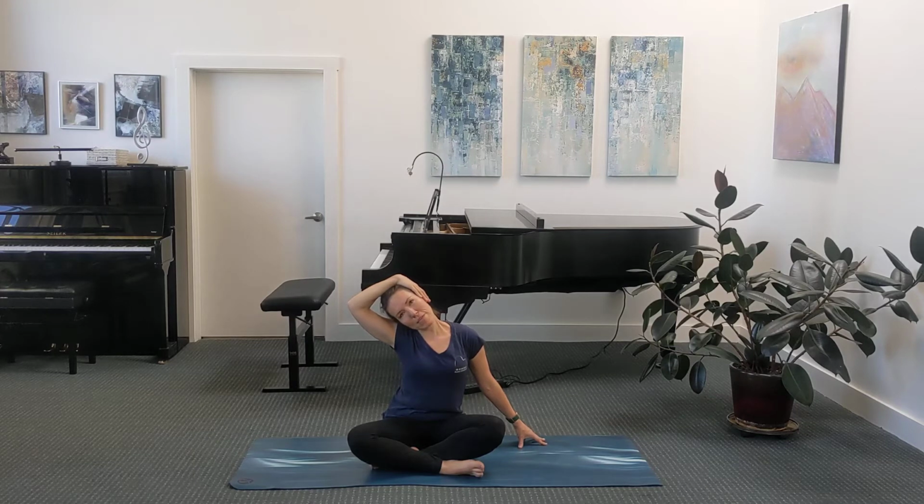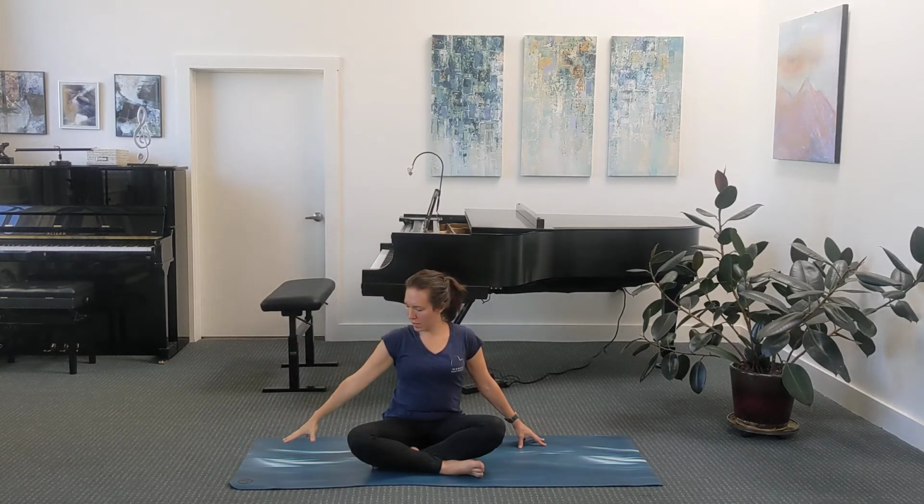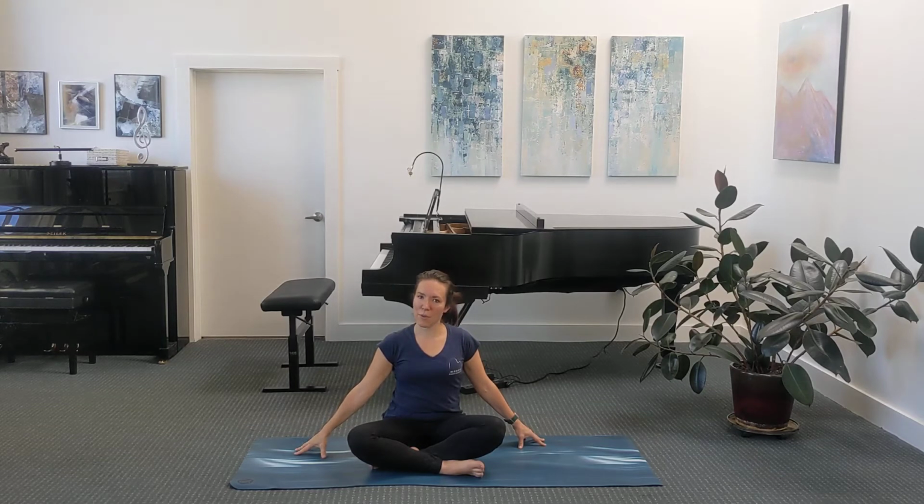This is pretty intense for the side of your neck, all the way down your arm to your wrists and your fingertips. One more breath in. Breathe out. Release your hand from your ear. Bring it over to the mat. Extend it out to the fingertips, the thumb, second, third, fourth, fifth fingers are all making contact with the mat.